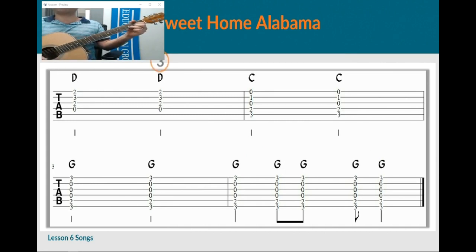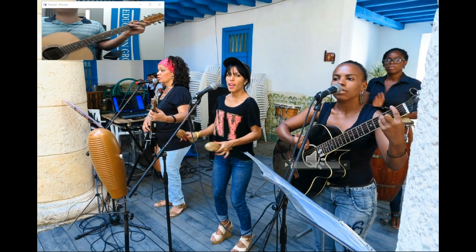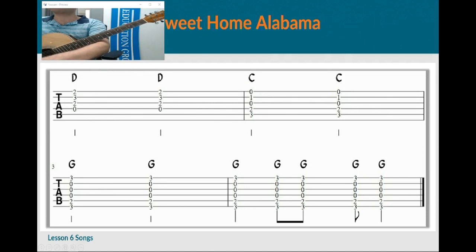1, 2, 3, 4. Down, down, C, down, G, down, down, down, up, up, down. Okay? So let's try to do that a couple times, and then we will wrap it up for today. 1, 2, ready, and 2, 3, 4. Take this all on stage yourselves, ladies and gentlemen.